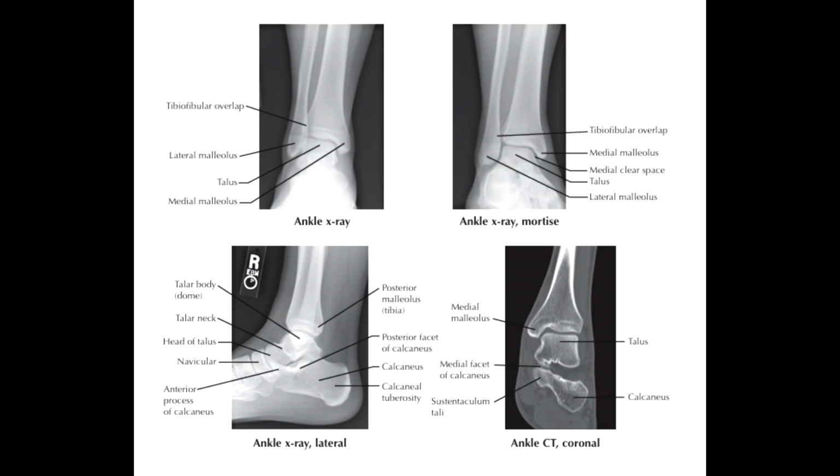When we combine these tools with our anatomical knowledge, we can reach a precise diagnosis, plan treatment effectively, and prevent long-term disability for our patients. This is why radiology is not just an adjunct, but a central pillar of foot and ankle medicine. In the next part of our lecture, we will continue expanding into the ligamentous structures of the ankle, and we will see how radiology and anatomy complement each other in the evaluation of stability and injury patterns.